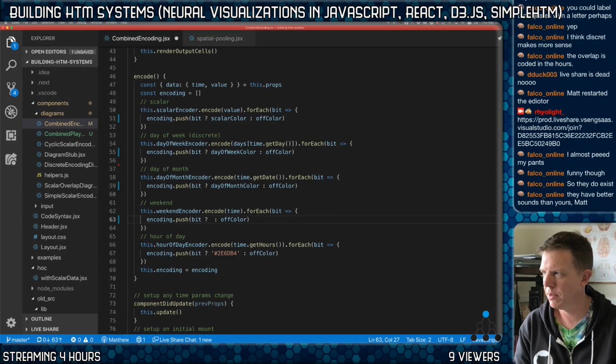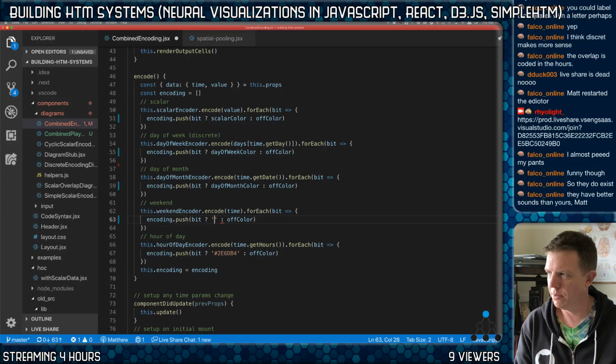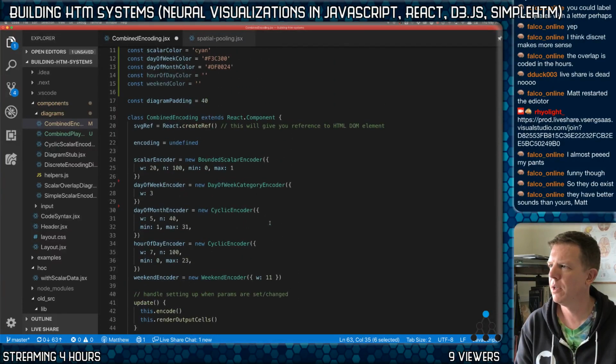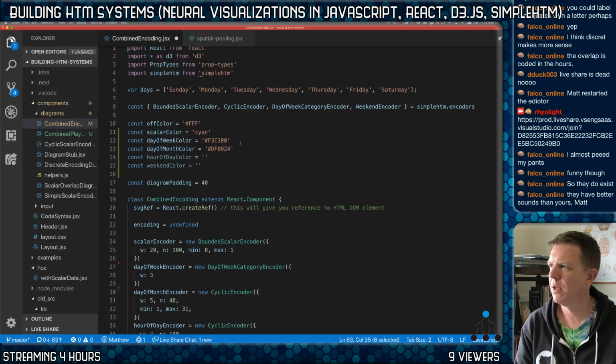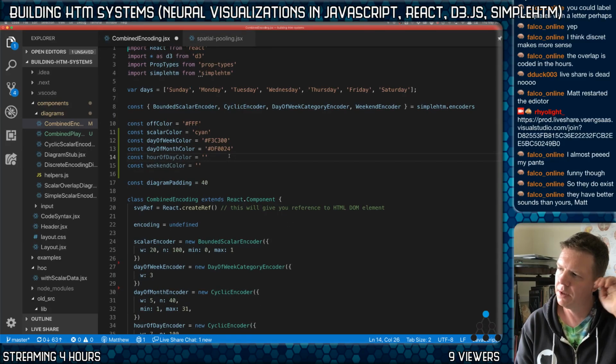Hey, whoa, Matt, whoa, those colors. Hold on. What was that? Those colors, is that where you're gonna do the conditional to say whether or not combined is true or not? Oh, I haven't decided that yet. I was just cleaning up the colors.